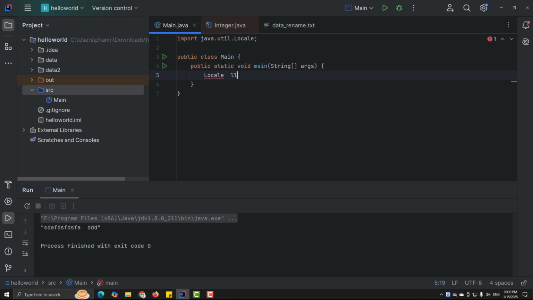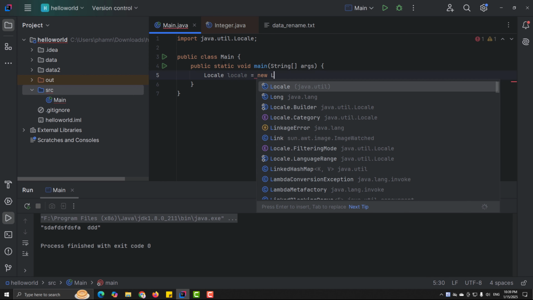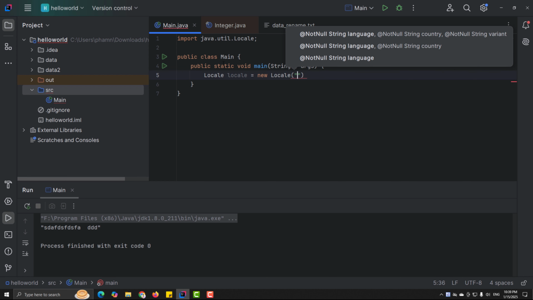Alright, we can create a locale variable, new Locale, and in here, for example, I will put the language French, and the country is also French.